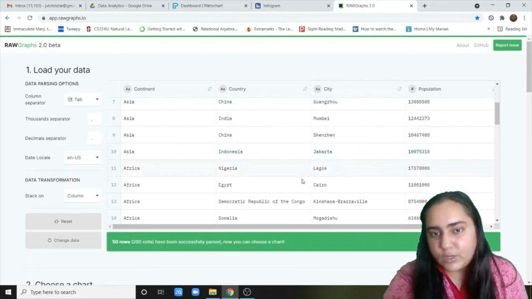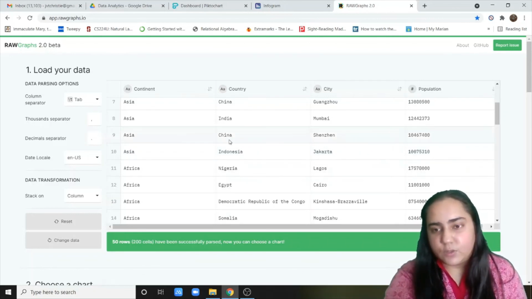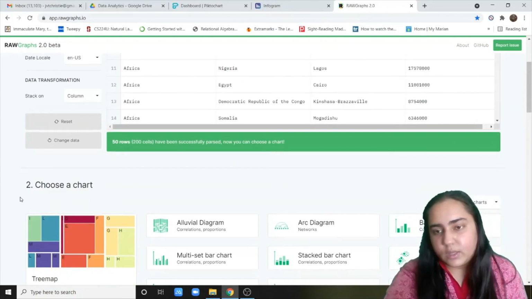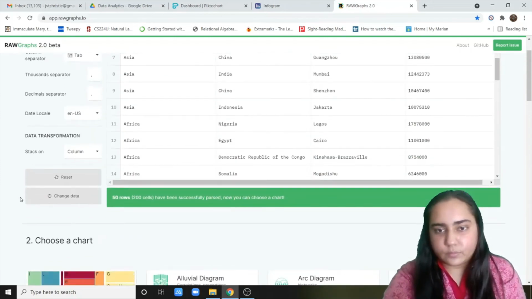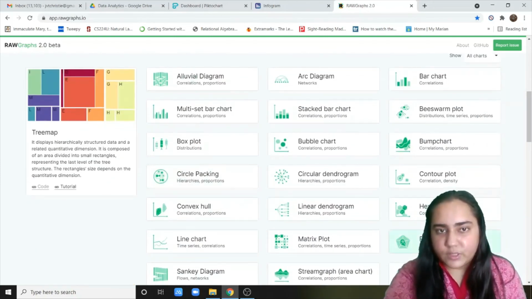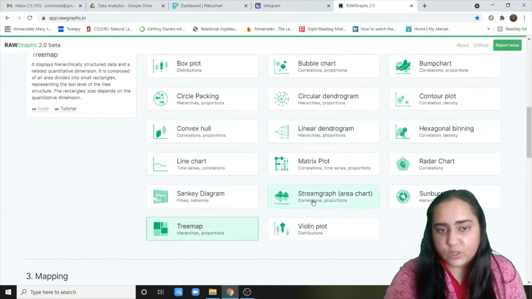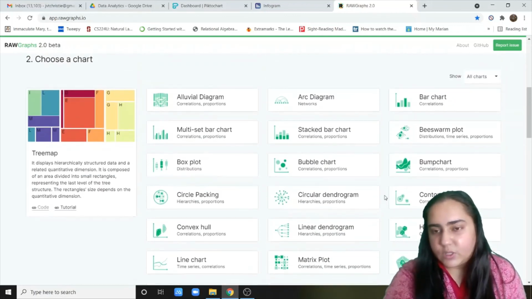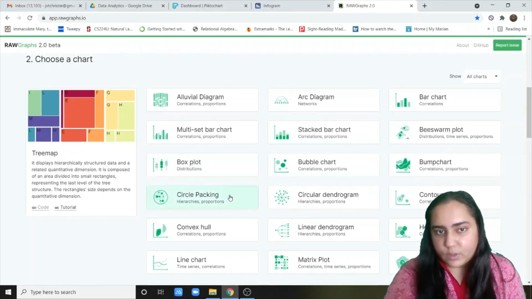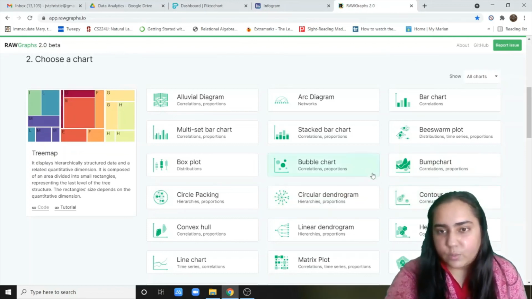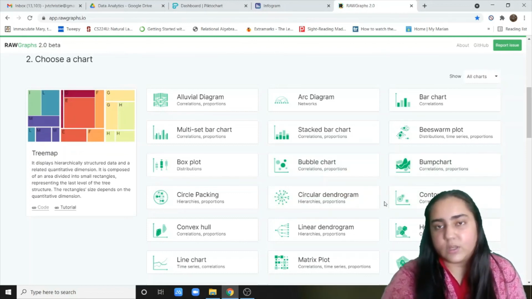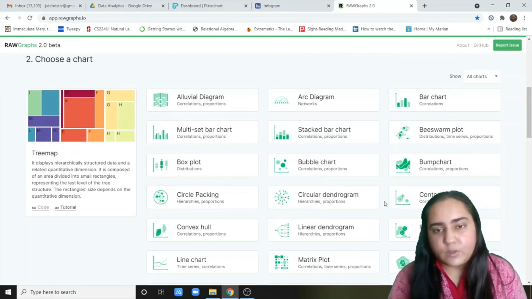So just so that you can get familiar with these data visualization tools if you wanted to create something for your own. So I recommend that you go through all these charts because there are so many of these charts. Some of the names are such that even we haven't heard. Like box plot is something very familiar if you've been following my course, but something like a bump chart or a contour plot is something we haven't seen. So I would recommend that you just click on it and explore how to create one by using the data given.